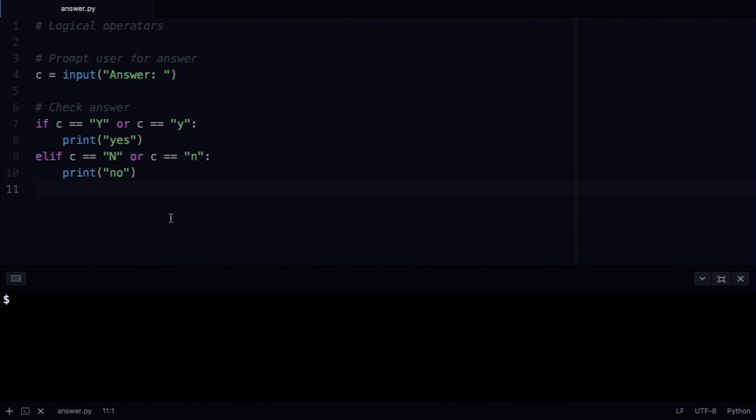On line 7 here, am I asking then 2 possible questions? If c, the name of the variable I gave to the user's input, equals capital Y, or to be robust, that variable c equals lowercase y, let me go ahead and conclude and print that the user meant yes. Meanwhile, if c equals n capitalized, or if c equals n lowercase, similarly do I want to conclude that the user meant no. And so here, the new operative word is quite literally or.